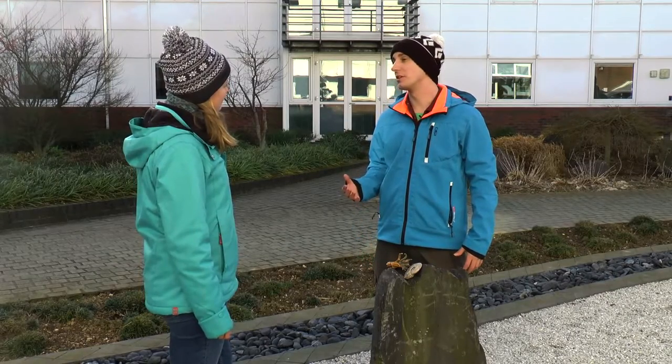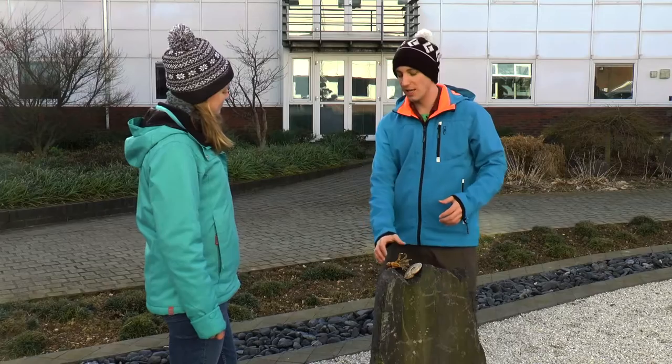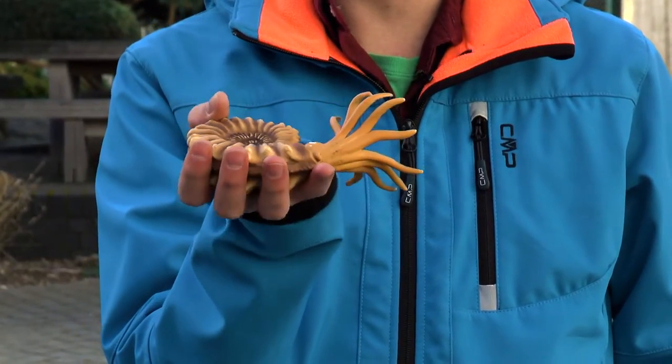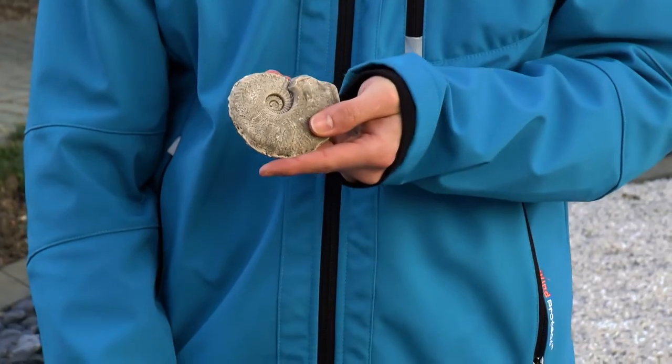That's a brilliant question. So what happens as your river washes your sediment to the sea? A lot of it sinks down to the bottom and forms a new sea floor. If you're really lucky, you'll have an animal that was living in the ocean at the time. When it dies, that'll sink to the floor as well, and your sediment will fall on top of it. And then, if you're really lucky, you can get a fossil.